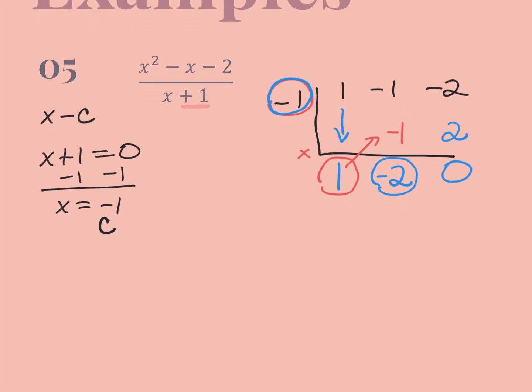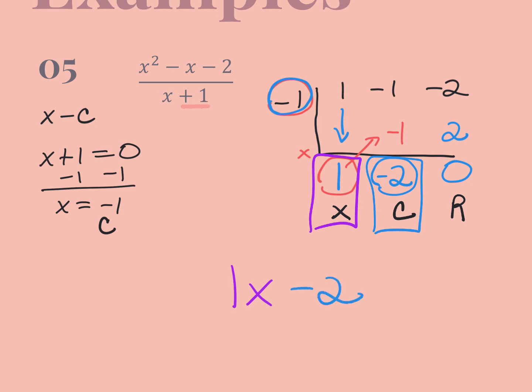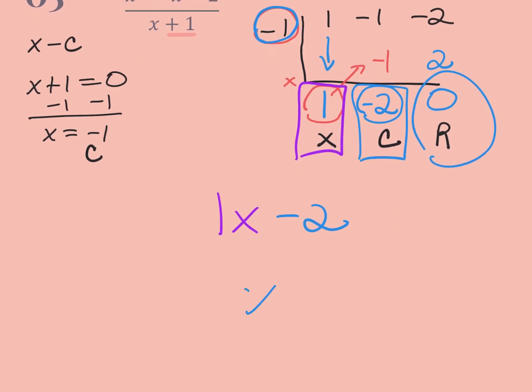Now, the way that it's written here, remember it's bringing it down 1 power. So this is my remainder, this is my constant, and this is my x term. So the answer here, I now put together. This is 1x. Then I have the constant, which is just -2, and then the remainder is 0. So the answer to this problem is just x minus 2.